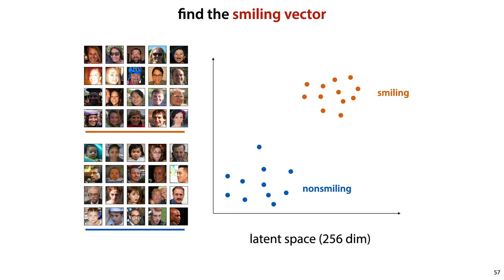And if we compute the means of the two resulting clusters in latent space, we can draw a vector between them. We can think of this as a smiling vector. The further we push people along this line, the more the point that we then decode will result in an image of a smiling person.